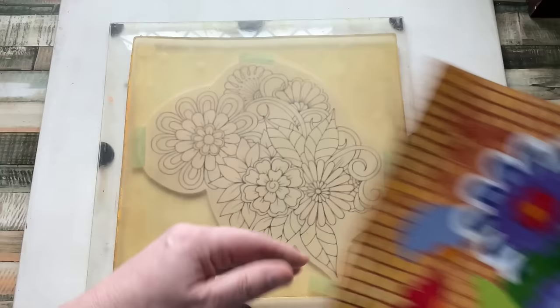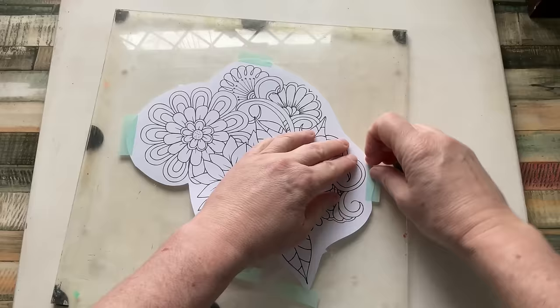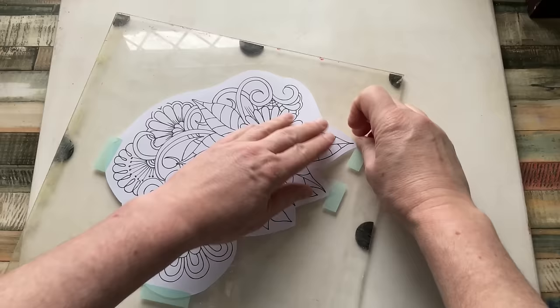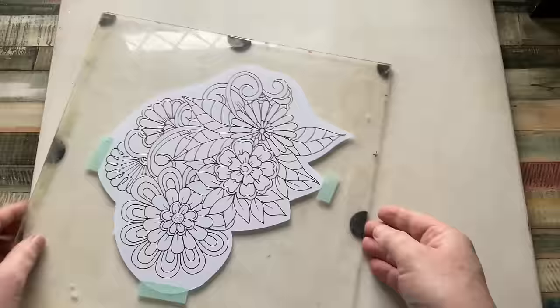Now, I need to lift this off here. So I'm talking out loud because I'm trying to work out what I need to be doing next. That's the gel plate safely out of the way. Right, these little bits of washi can be added to my bookcase collection. And by that I mean any bits of washi that I can reuse, I stick to the edge of my bookcase, which is just by there. And then if I'm looking to grab a piece of washi, that's the first place I check, until it's lost its sticky entirely, or it's got covered in paint or ink and I can no longer use it.